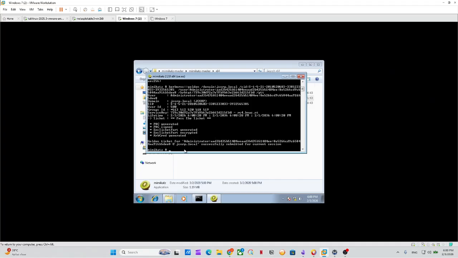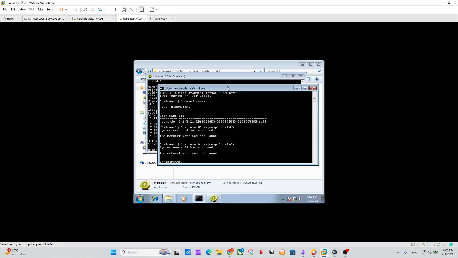So it's telling you here the user administrator, domain JK Corp, 500, service key this one, lifetime from 2026 up to 2036. So we got 10 years access for this, and so we golden ticket for administrator, this one successfully submitted for current session.